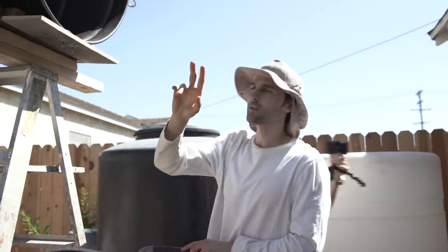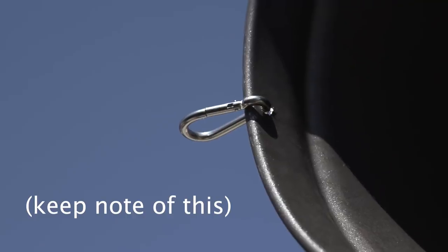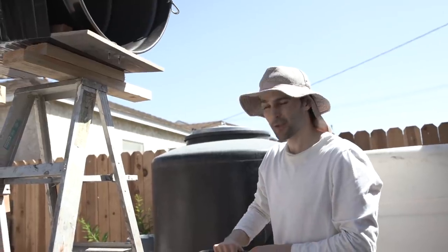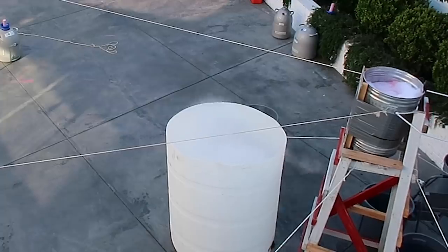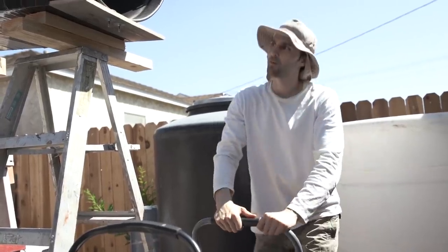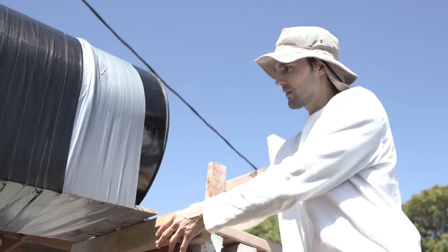Couple little additions to this build from the last one. We've added these little carabiners on the side. We're also using metal wire to pull. One of the big things that we noticed from last time is that when we pulled with the rope, there was a lot of give, and that give actually almost made the whole thing topple over. Another thing we've doubled up on is that we've made this a lot longer, and we've reinforced this area quite a bit.